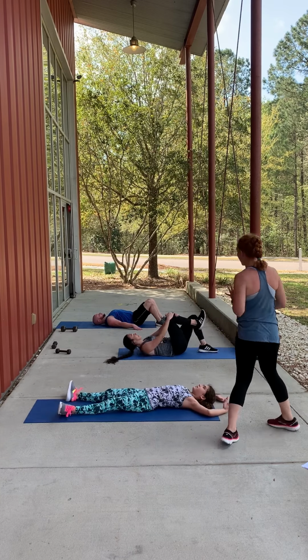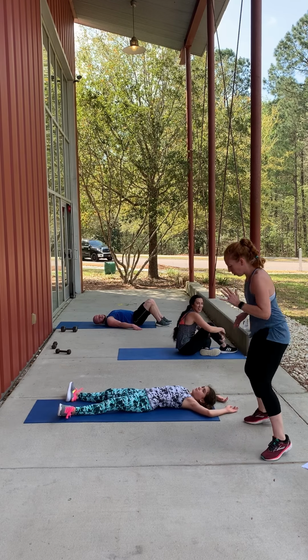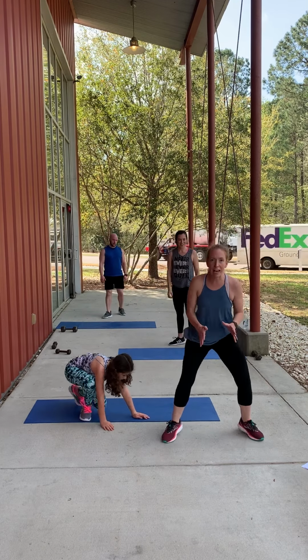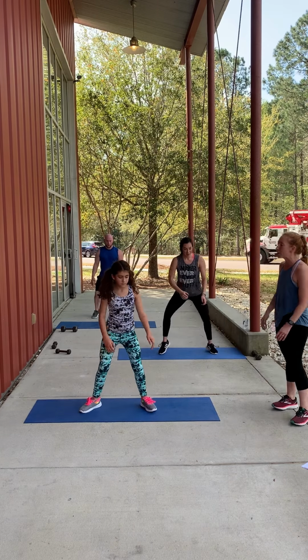Very last exercise. 40 second finisher. Fast feet. You're going to go 4, 3, 2, 1, down. Normal pace. So fast feet for 4, down. Ready? Get set. 40 second finisher.